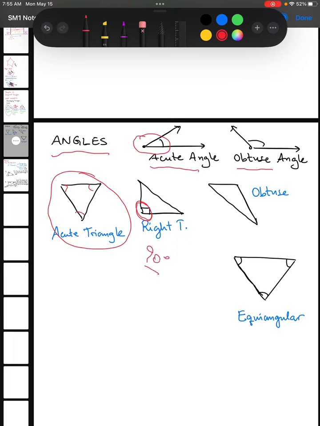Now, if you see this square right here, it means that we're talking about a 90-degree angle. When a 90-degree angle, or right angle, happens in just one of the angles of the triangle, then we have a right triangle. There can only be one obtuse angle, and when that happens, we call it an obtuse triangle. If all the angles are the same, and this happens just in the equilateral triangle, those angles measure 60 degrees, and it has a special name, the equiangular triangle.